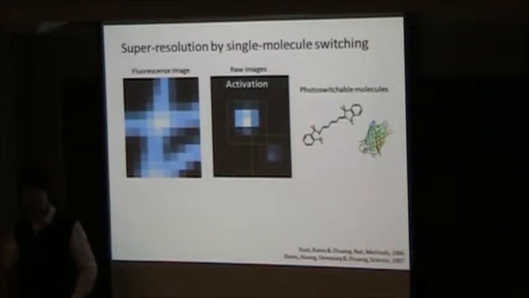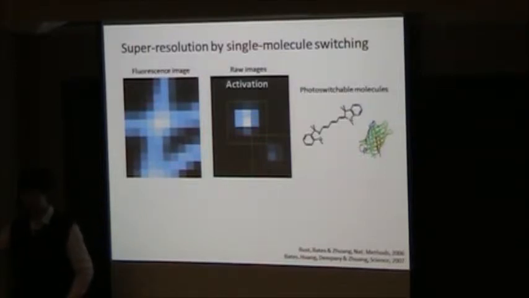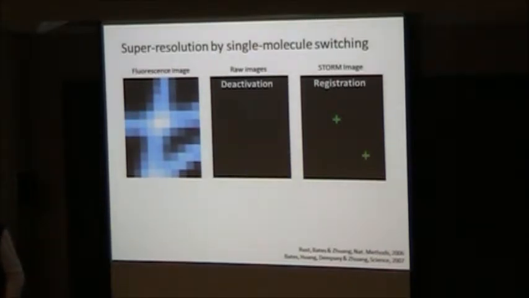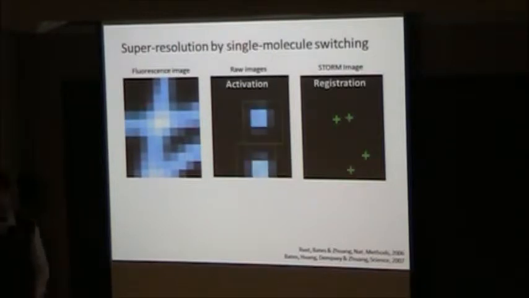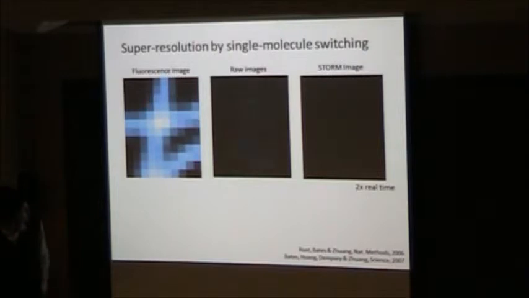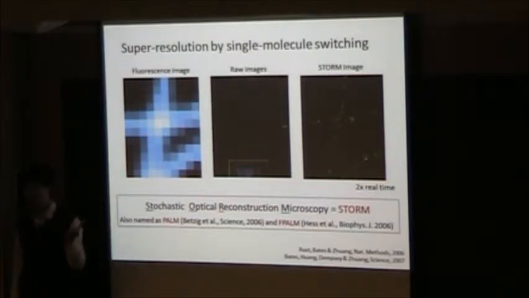Because it's such a small fraction, you get a very sparse subset of these molecules switched to the fluorescent state. You can capture the image, then determine their positions, and switch them off, for example, by photobleaching them. Then you give the activation light again, and that will switch on another subset of these molecules. You determine the positions and let this process go, and you start to see an accumulation of localization points. That will eventually allow you to reconstruct the image by knowing the positions of all the molecules in the sample.